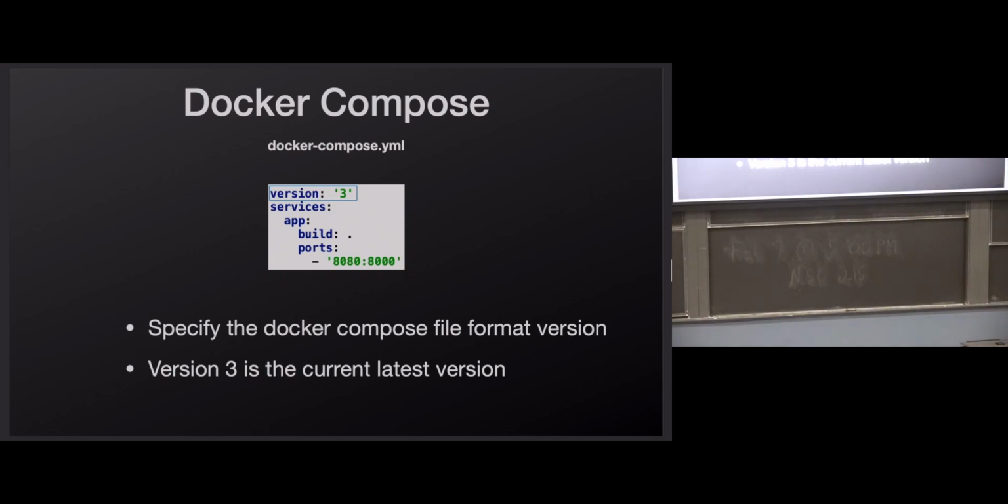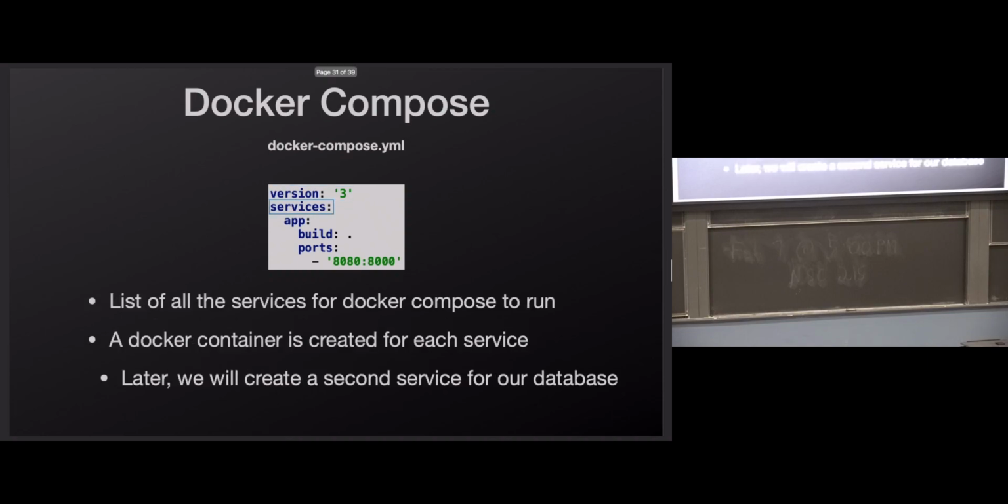All right, so the first line of our Docker Compose file is the version number. And the version number, 3 has been doing everything it needs to do for me. I don't even know 4 exists yet. 3 might still be the latest. I don't know. But it's the version of the Docker Compose configuration file that you're using. So if there is something beyond 3 and you want to use the latest and greatest features, use something else. Ever since I've been using Docker Compose, I've been using version 3, and it's been serving my needs perfectly fine. But if you just do version 3, I think you'll be fine as well.